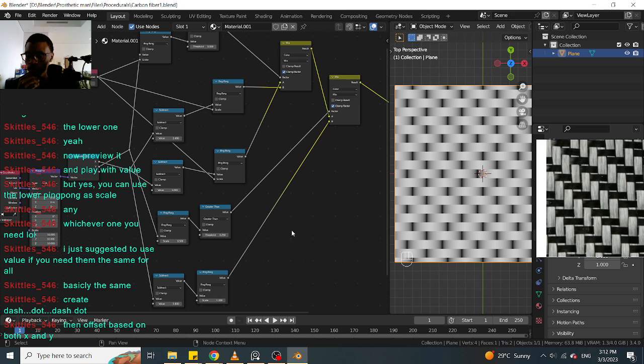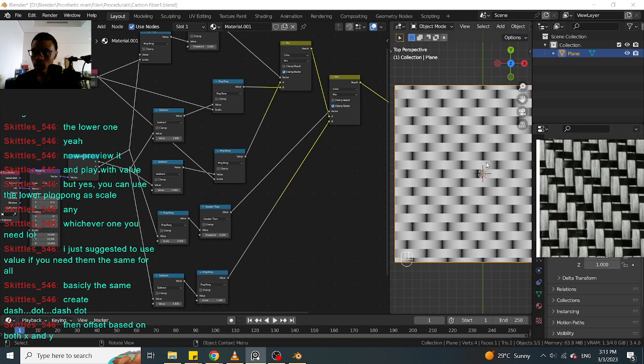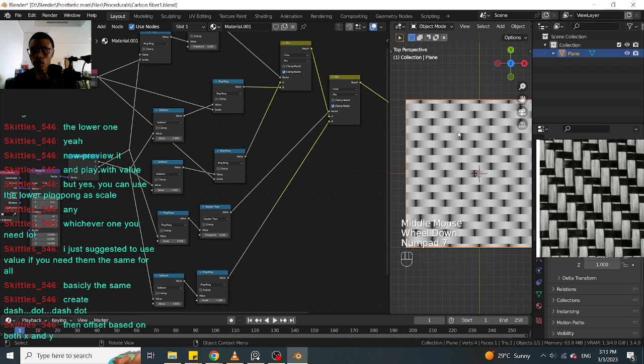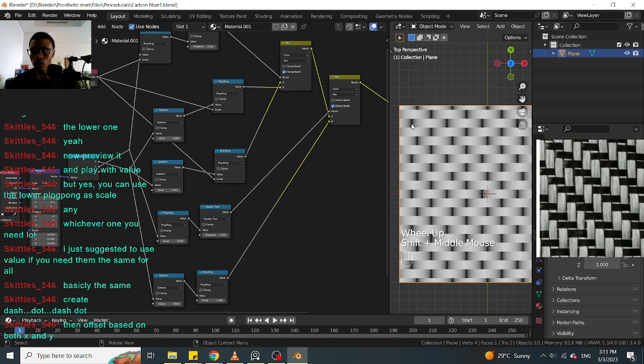Okay, the thing is now I'm trying to figure out how I can actually, because when you look at this part, right, on this you can already see the zigzags, the zigzag feeling.